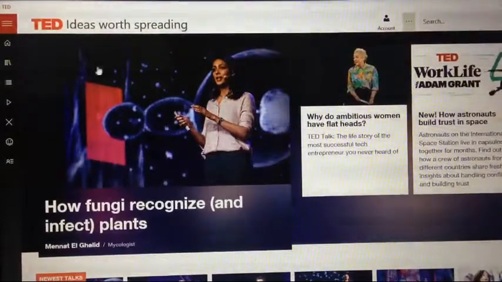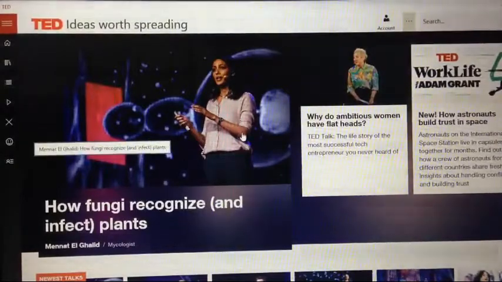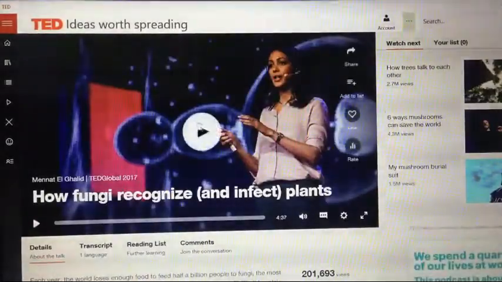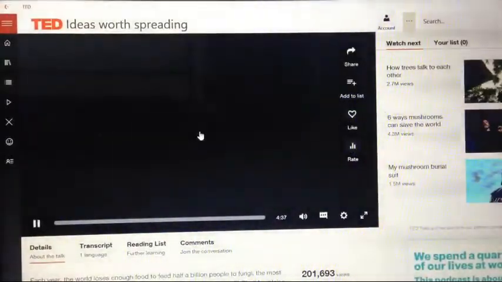This is the TED app, or called TED Ideas Worth Spreading. When we want to watch a video, we only click the picture and the video will come out. When we want to watch the video, we only click the play button to open the video.